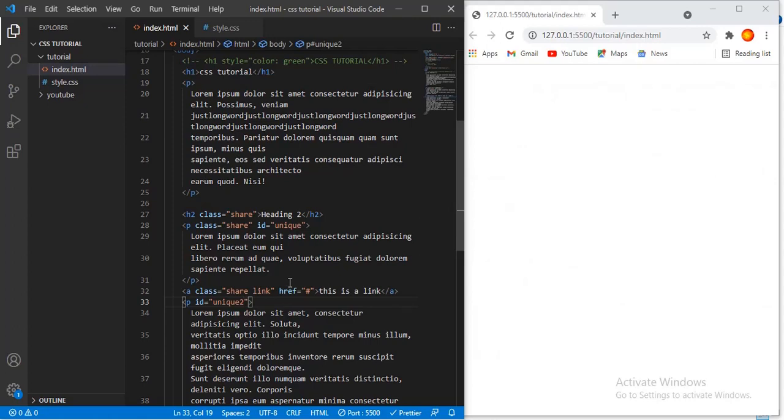ID is used when you want to apply some unique style, or you want to link to a section of the page.